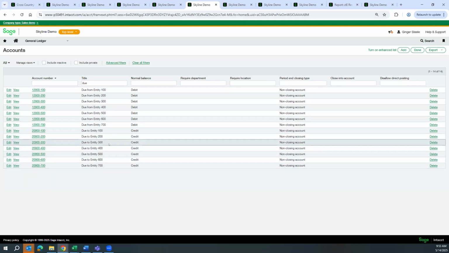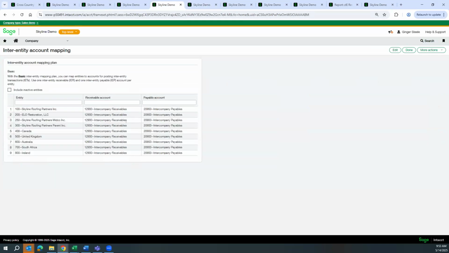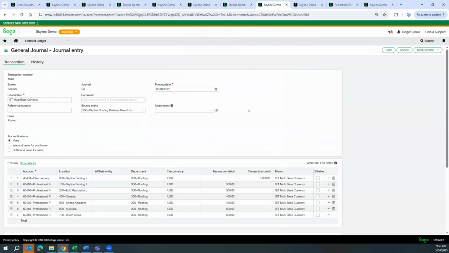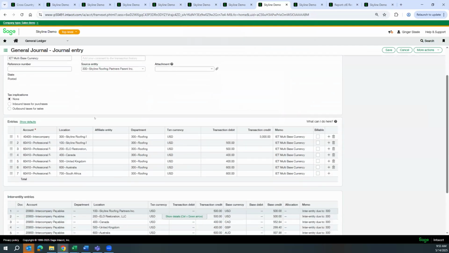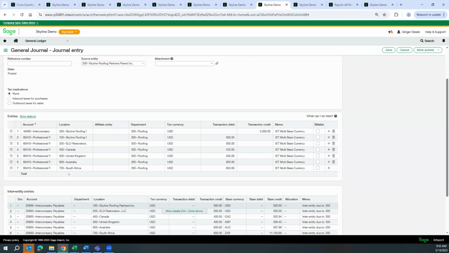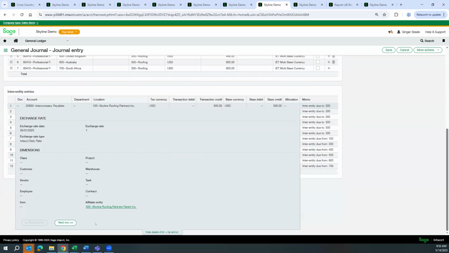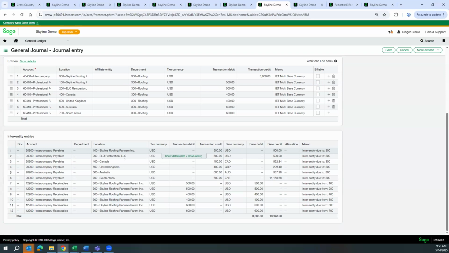Now with this tagging, you can actually have only one, because in any type of journal entry or consolidations, you can see that affiliate entity. As an example, in a journal entry, and I apologize, I have multiple tabs open to easily go through, we have this inter-entity journal entry. The source entity is 300. We're tagging multiple other entities, and the system is creating this IE entry. In the show details, it's automatically filling in the inter-entity or affiliate entity dimension.